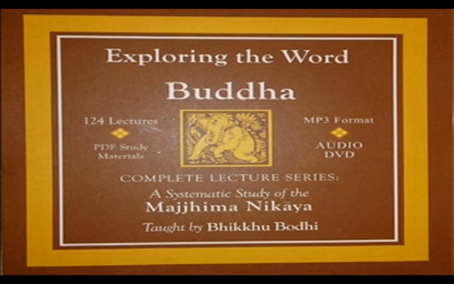We have the material form aggregate, the feeling aggregate, the perception aggregate, the mental formations or volitional formations aggregate, and the consciousness aggregate. Then from these 5 aggregates, he takes just the material form aggregate, and he divides it first into the 2 basic types, the 4 great elements, and then the material form derived from the 4 great elements. Then he takes the 4 great elements. What are they? The earth element, water element, fire element, and the air element.